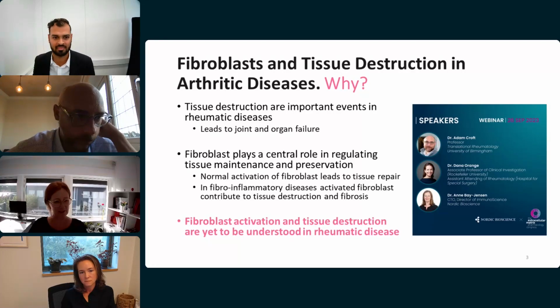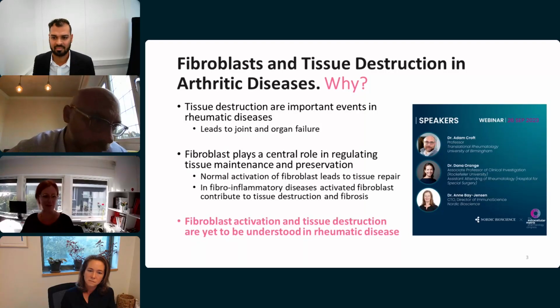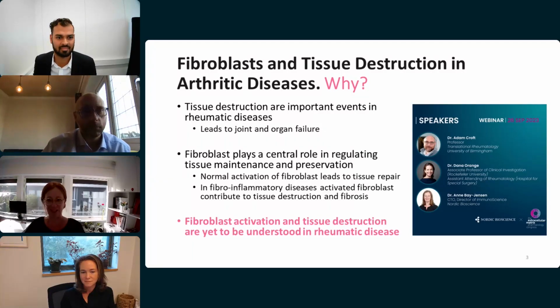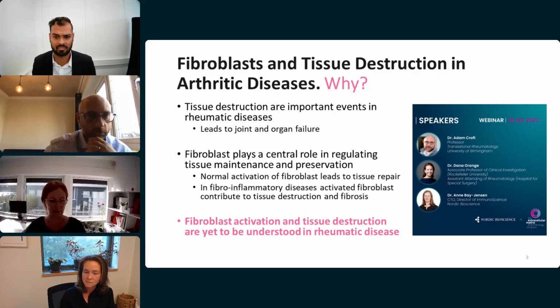As I indicated in the beginning, tissue destruction in arthritic disease is a complex process, and we don't fully understand it yet. However, I think our two expert speakers today, Dana and Adam, have done groundbreaking research to progress the understanding of the origin and mechanism of some of these damages, and of some of the cell types involved. I also strongly believe that such research may lead to the development of new treatment strategies that protect fibroblasts and tissue of the joints, but also other organs.